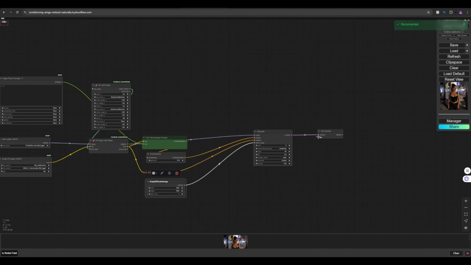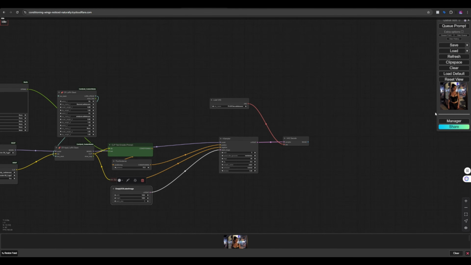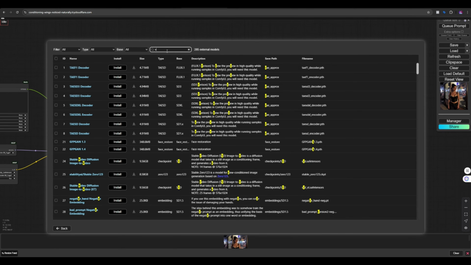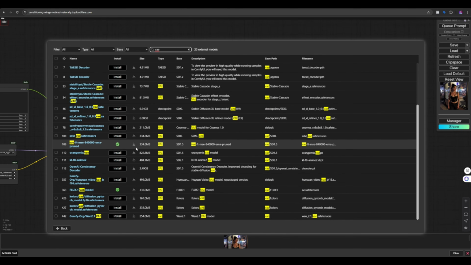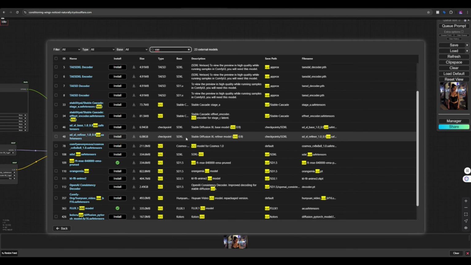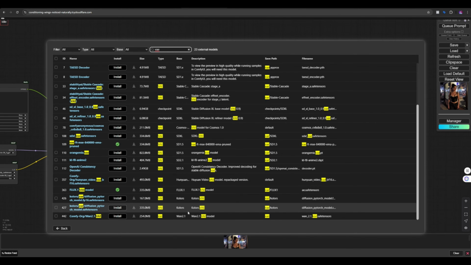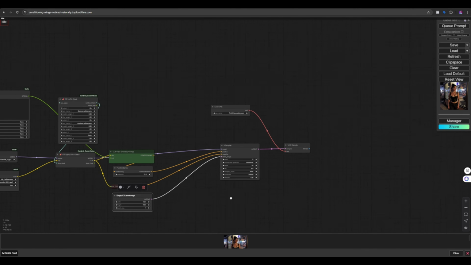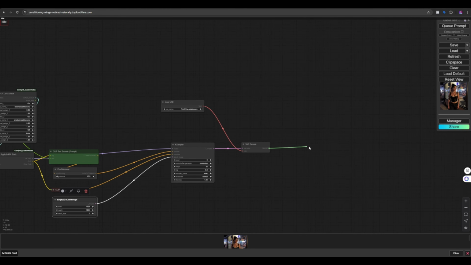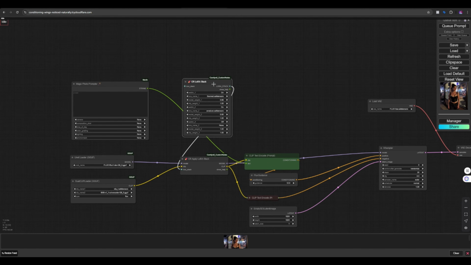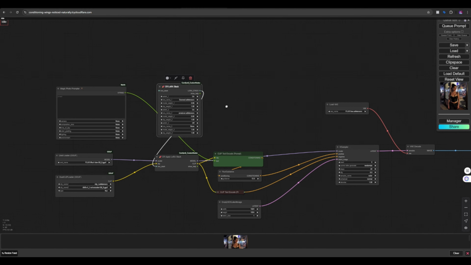Okay, so for the VAE, we need the VAE loader. We have already Flux one. Where you got this one, go to this here and search for the VAE. So you will get the Flux VAE, the Flux one. So here it is. This is the VAE we already have. Okay, then we will preview the image. That's the first thing we need to do to create a face of this.